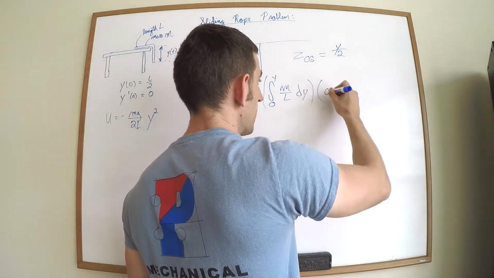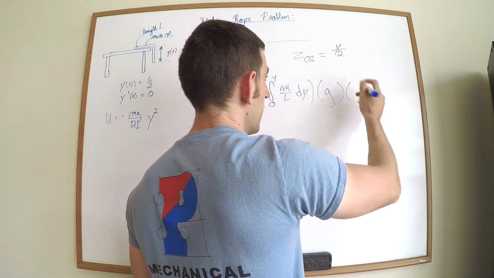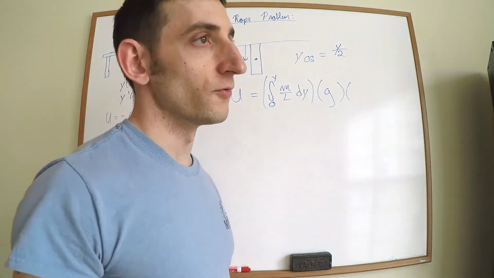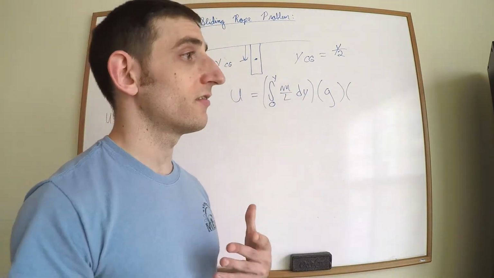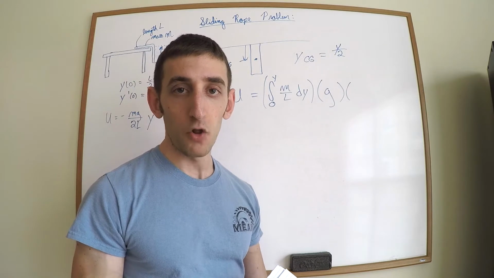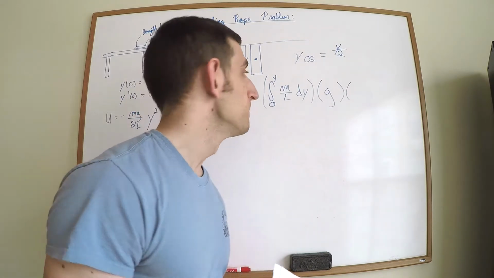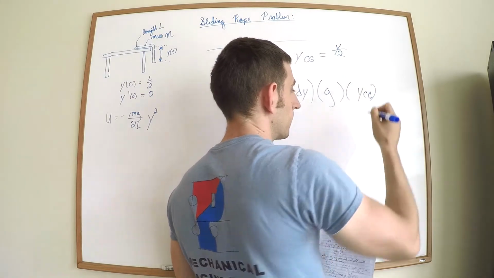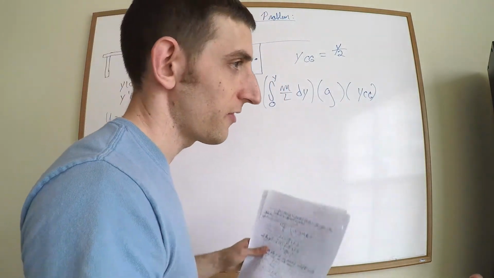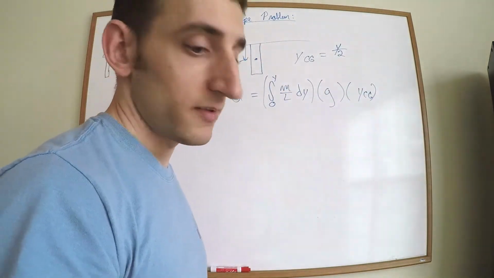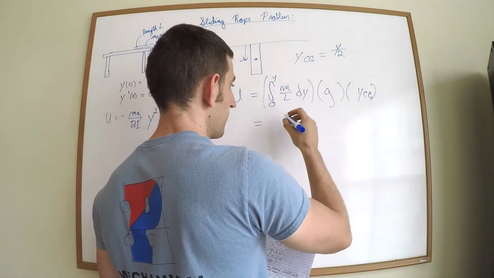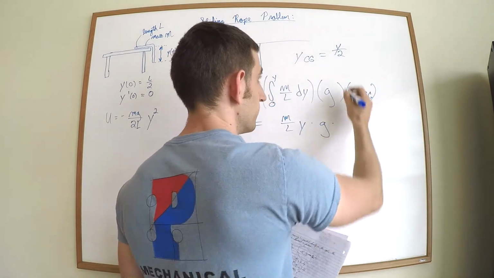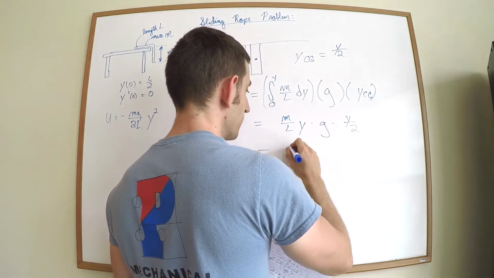So we got that guy, that's the M, this is our G, and then we have, you know what? I'm going to call this y_CG, just to make sure we don't confuse anybody who's running through this. I used z_CG because we were dealing with polar coordinates, right? And you usually have a z, not a y. So didn't want to confuse anybody there. So we're going to switch back to our y coordinates, and we want the y to the CG. In essence, what we're doing is concentrating the mass at the CG, like a point mass, and then we're going to proceed. So this gives us M over L times y times G times, plug this guy in, y over 2. Let's simplify. See what happens.